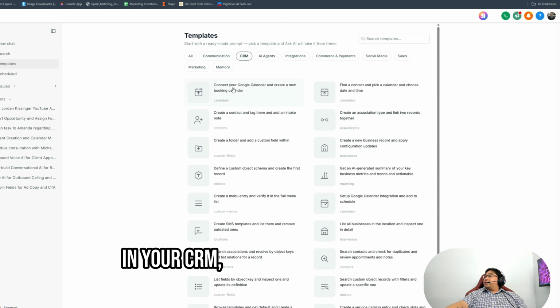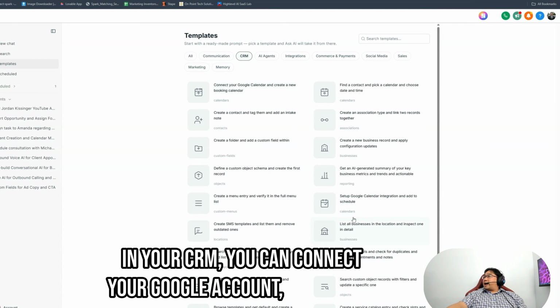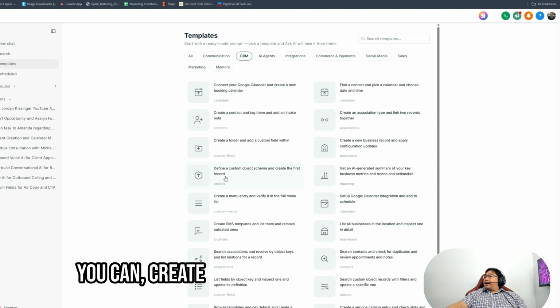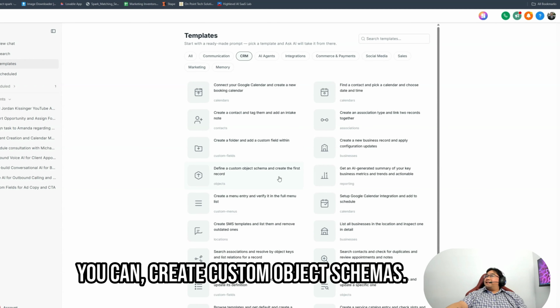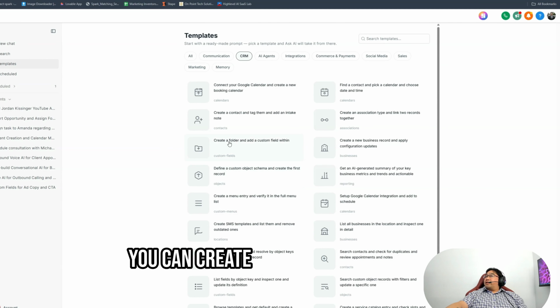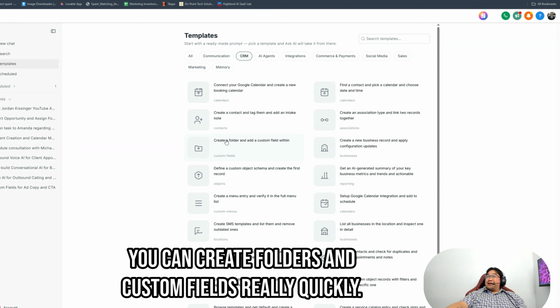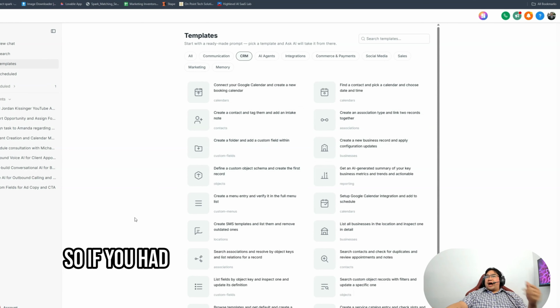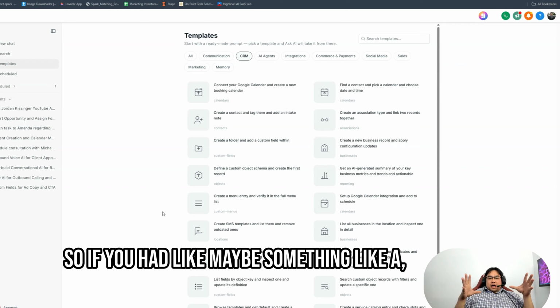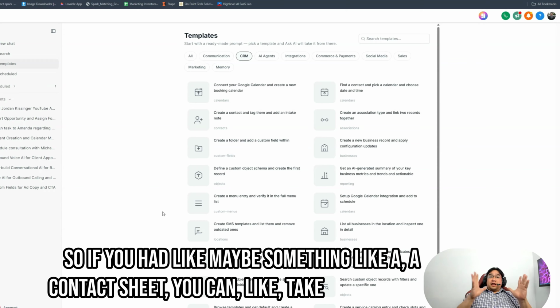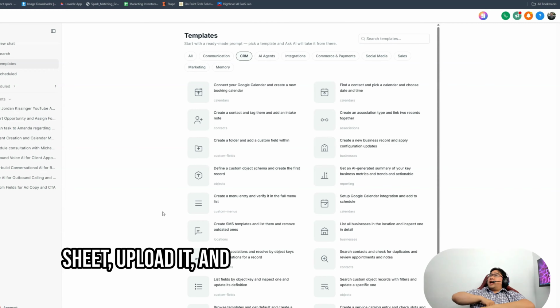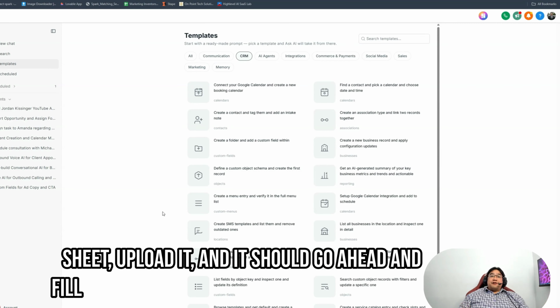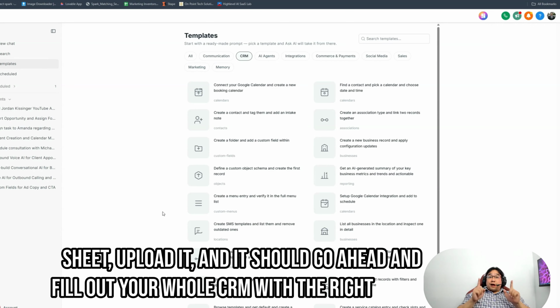Okay. In your CRM, you can connect your Google account. Looks like you can create custom object schemas. That's really cool. You can create folders and custom fields really quickly. So if you had like maybe something like a contact sheet, you can take that contact sheet, upload it, and it should go ahead and fill out your whole CRM with the right fields.